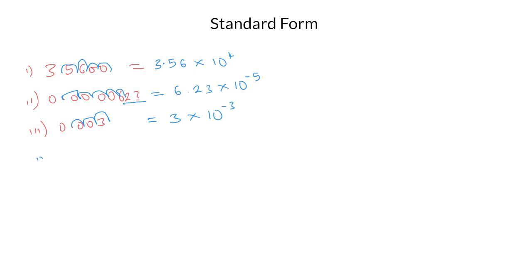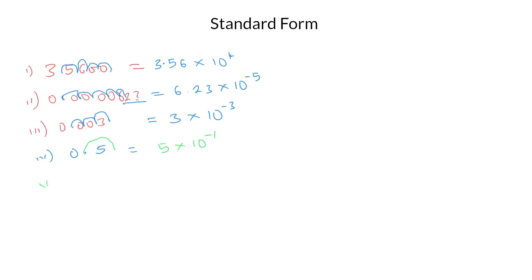Now, you may want to practice more. You can just give yourself more practice if you have 0.5, right? And we want to write this in standard form. So the decimal point has to move once. That's 5. Look. So it's going to be 5 multiplied by 10 to the power of negative 1, because the decimal point only moved once.